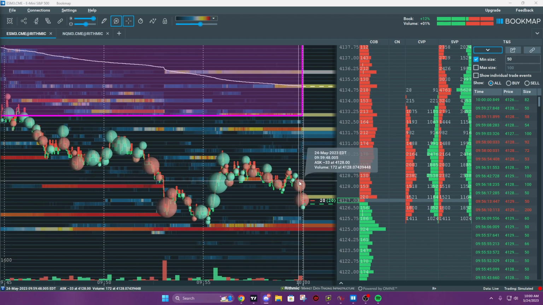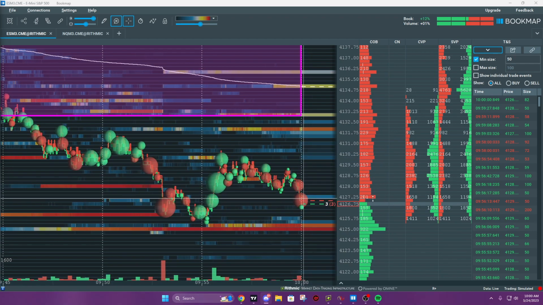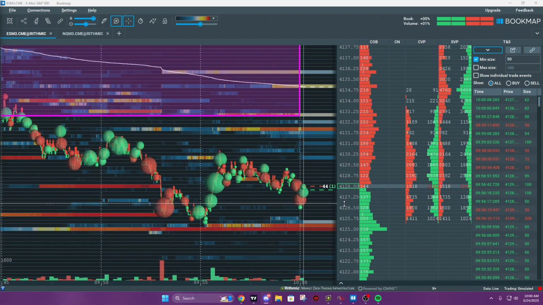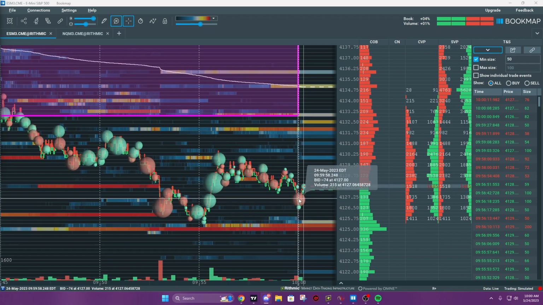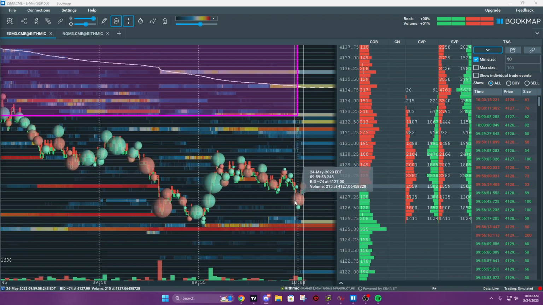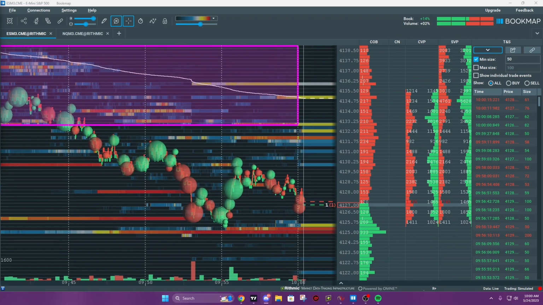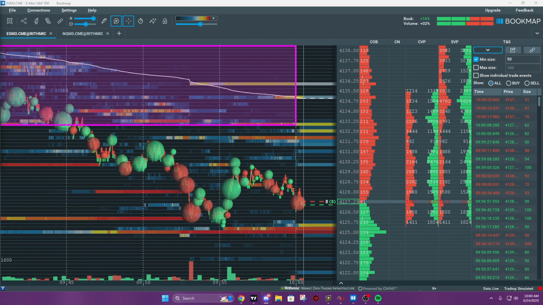A bit of selling coming in here. Price delta still correlated on that last candle. Absorption at the top of that candle. Start that out. Move down, get hit right back up with some buying. Yep, mark that absorption out. Volume's also pretty thin up towards the top of that absorption on that bar.